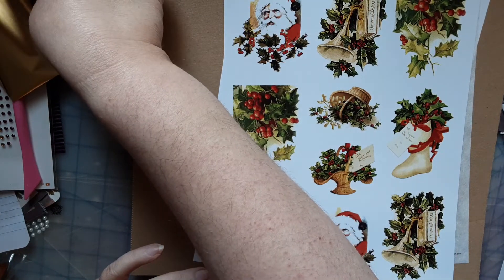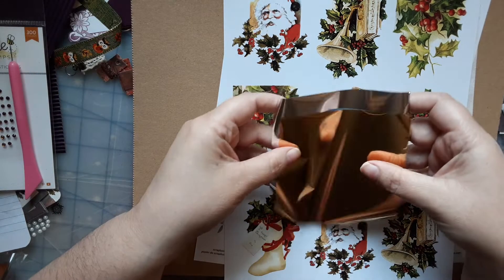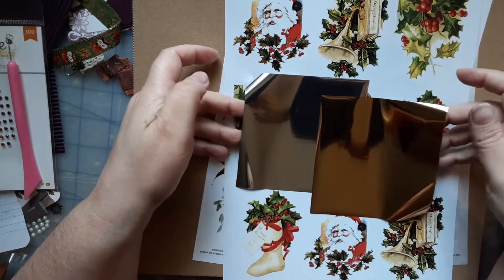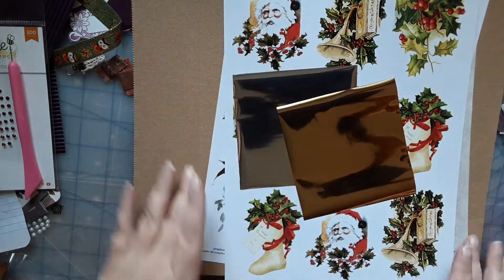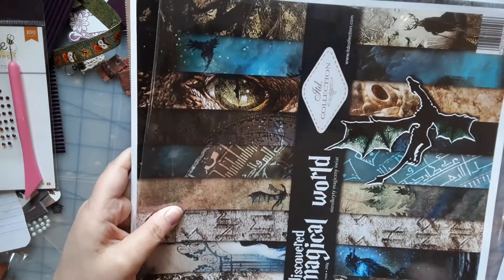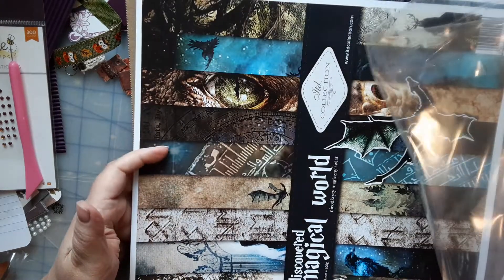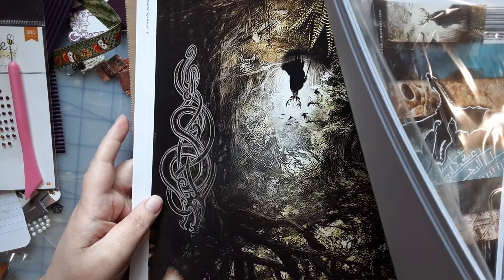I don't have a foil machine but I bet if I do enough research I could probably use these in other ways. That's pretty cool — awesome sauce! This is paper though, and this is getting used just for my own personal stuff because I really really like that. That is so cool — I especially like that, that's neat.